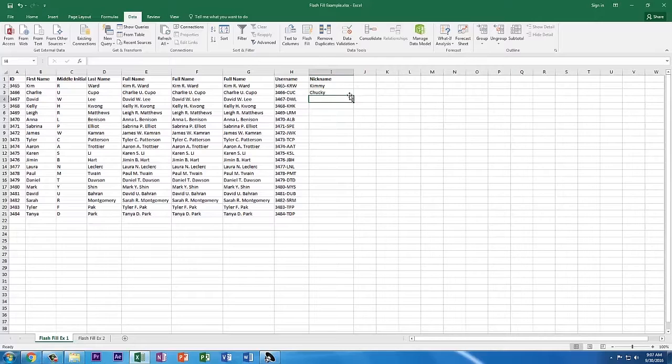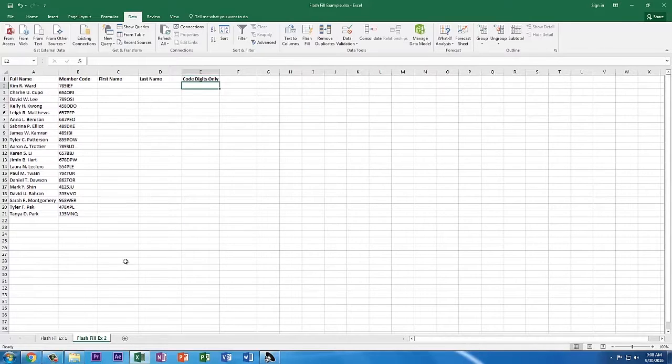Now, you may have noticed that in this example we've been joining separate strings of characters to form one full string. But we can do the same for the converse situation. So I want to just demonstrate that in the next example here. As you can see in this list, we have the full name as well as a member code. So let's say in column C, I want to capture their first name.